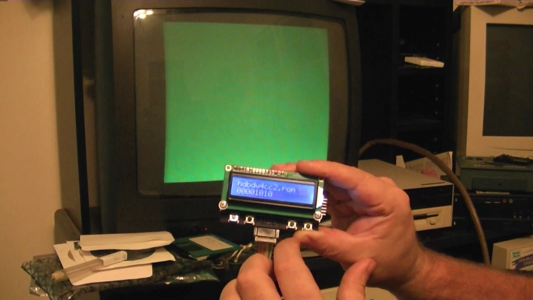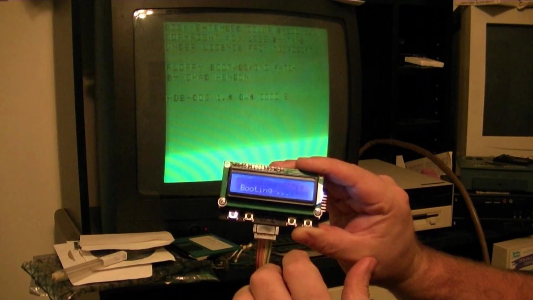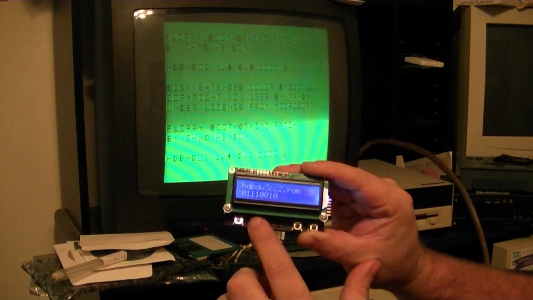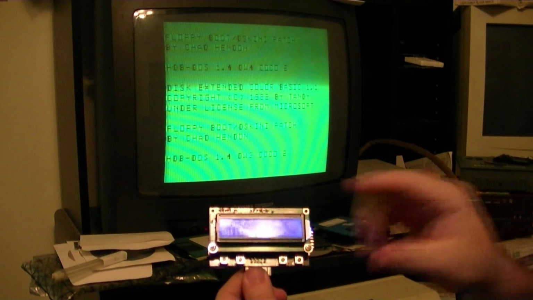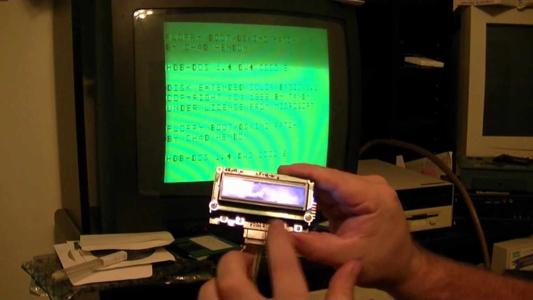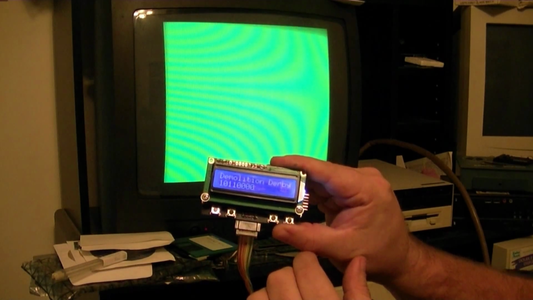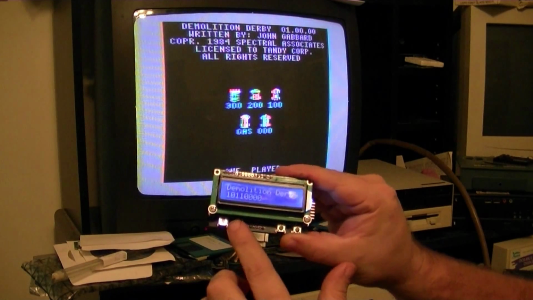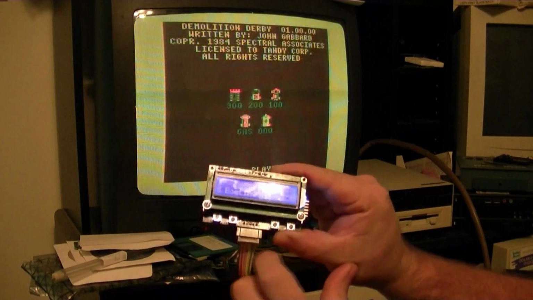There's the 4. There's the 3. And the message on the screen is slightly different, so I can confirm which one is which. Demolition Derby. 8K. Galactic Attack.